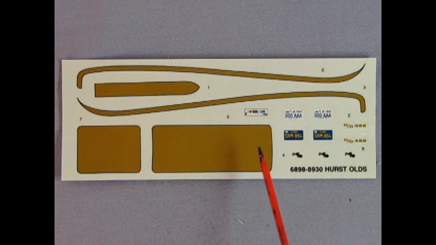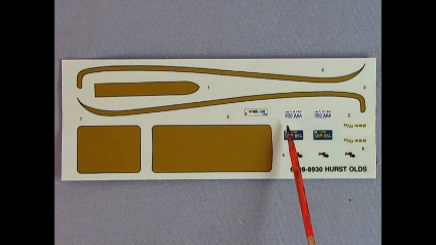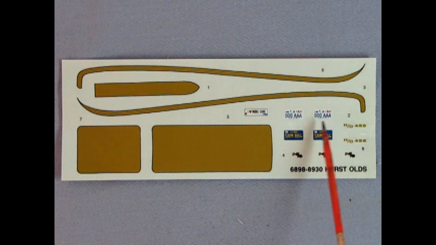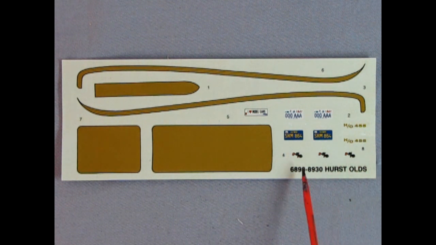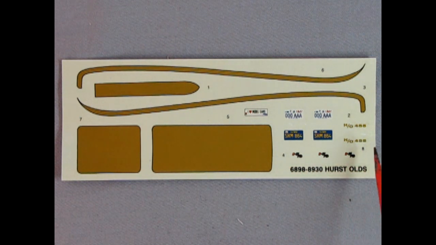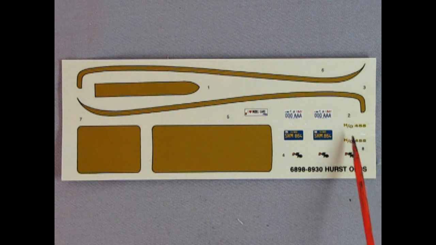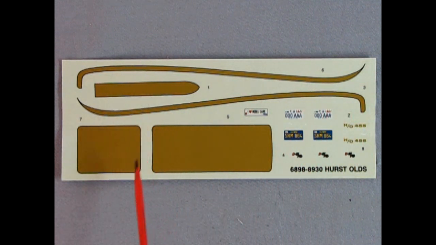Here we have our decal sheet. With the I Love Model Cars bumper sticker. And a Utah 000 AAAA license plate. And a California SRM 864. We also have the Hurst Olds emblem. Which goes on both sides of the fenders. And then one on the trunk lid. As well as the H0455. Which would go on the Ram Air. And then we have our nice gold stripes. These are the body ones. That's for the hood. And then we have the trunk and the roof.